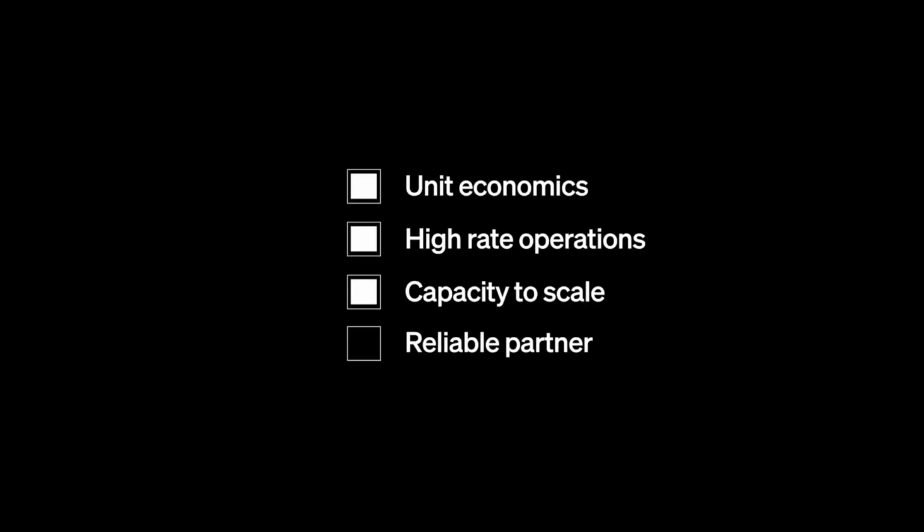And finally, they're looking for a partner that they can rely on, that's got a team that they can trust, and that's got a business model that is incentivized to support them, not compete with them. The feedback that we've gotten from our customers over the last couple of years is that we have built tremendous amounts of trust based on being very transparent about what we're building, why we're building it, and then delivering on our promises, which is, again, why we've created the $2.9 billion backlog that we've signed to date.